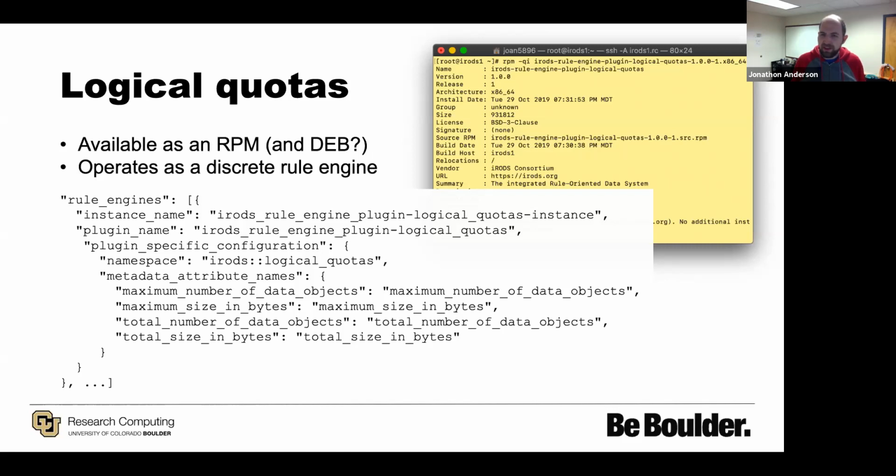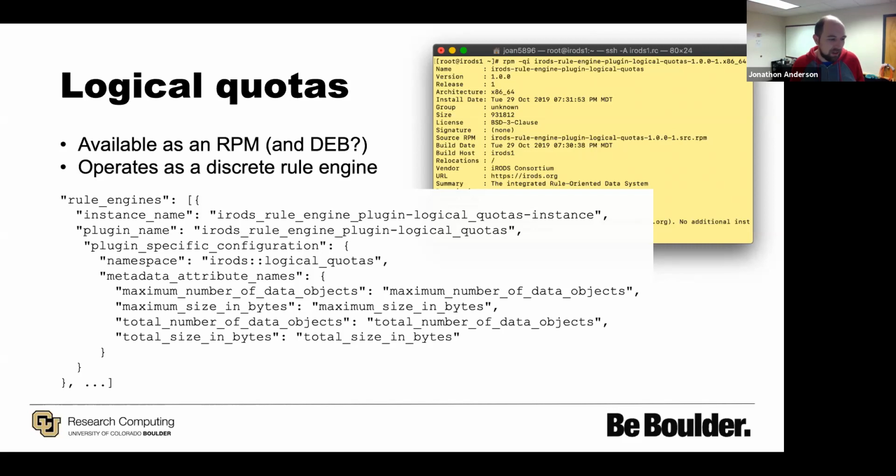My understanding is the primary motivator for taking it from that to C++ was that we hit the maximum size limit on the integers that rule language supports. So we were getting integer overflows, since it measures the size of your data set in bytes, that overflows pretty quickly. But it's all working now, and it's pretty great.